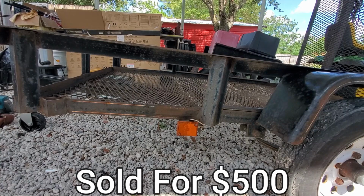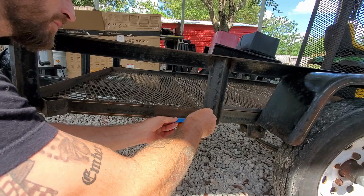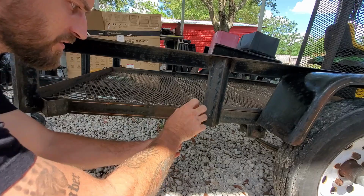All right, so just a little tip when you're painting any trailer: before you get to the lights, it's good to do this before you start painting. You just tape off the trailer lights with some masking tape, just like this. I'm gonna go right along the edge of the plastic so that you don't hit any of that clear orange with the black paint that you're painting trailers with, or whatever other color you're using. So this is definitely an important step to make sure you do a nice clean job.